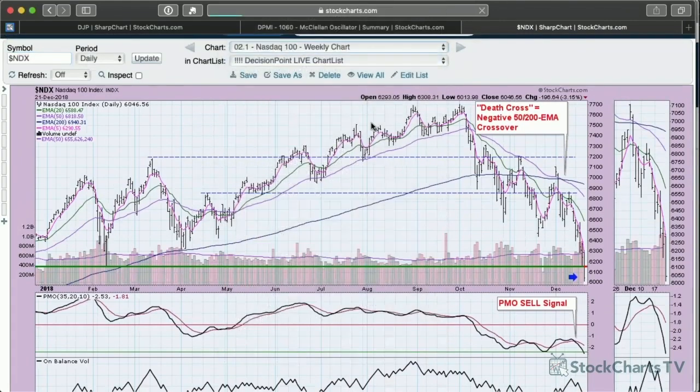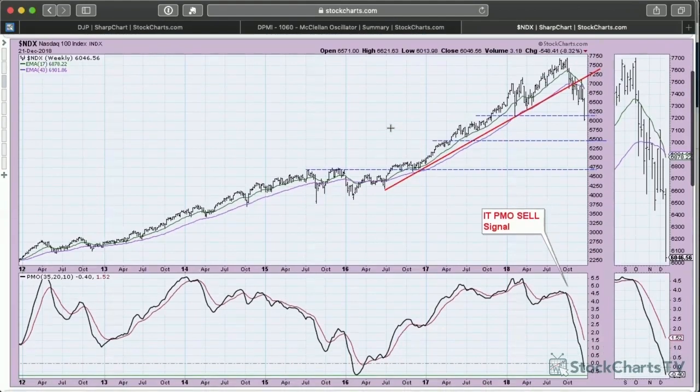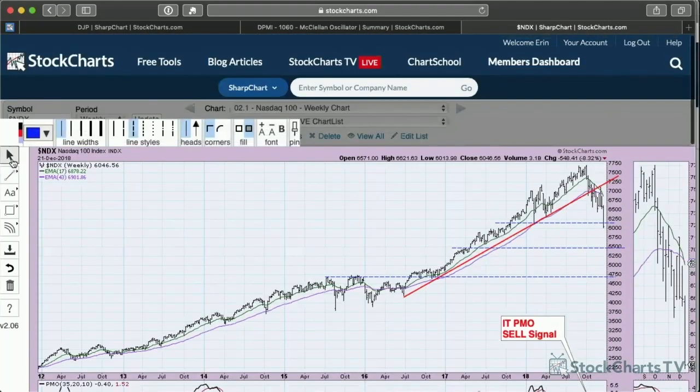The weekly chart for the Nasdaq, let's take a peek here. All right. The weekly chart for the Nasdaq doesn't look too bad. What I like about it is, we are seeing some oversold readings. We're not getting what we want. I mean, obviously, it's still accelerating downward, and we got that decline there. The next level, I would say, and honestly, I'm going to pull up the annotation tool because I think there's multiple levels here. And that's what I wanted to show you.